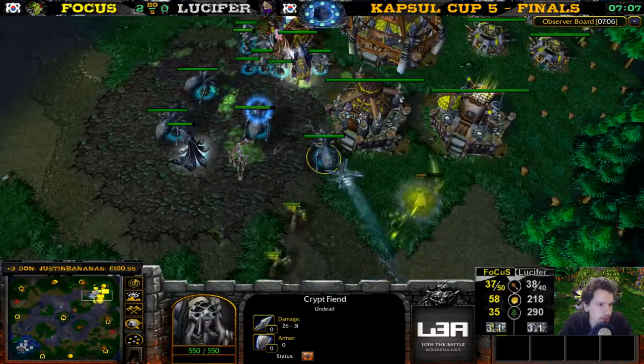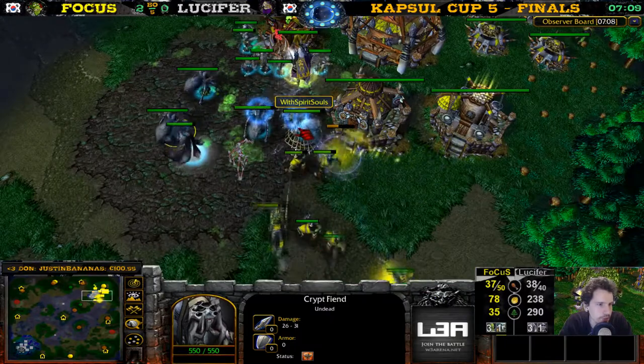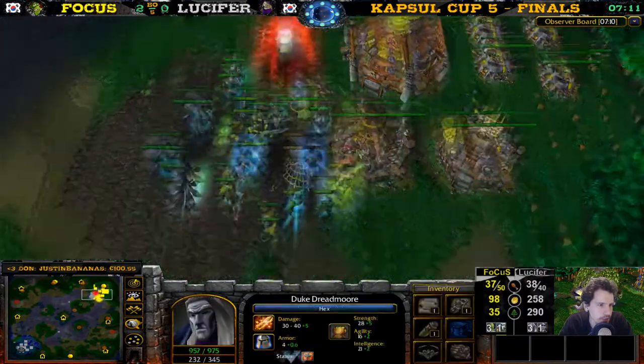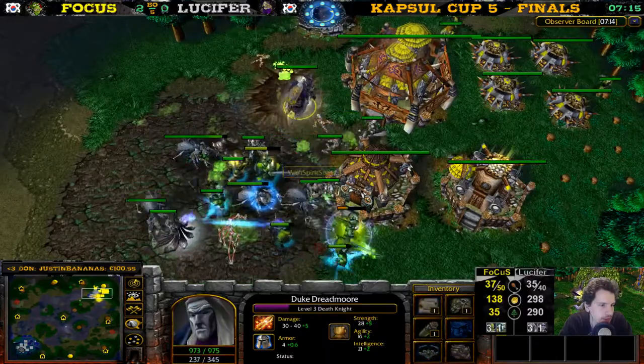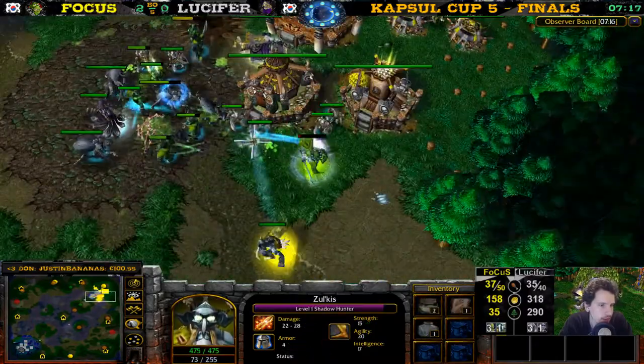He's coming back. The Fiend. Where's the Foster Armor on the Fiend? There it is. A bit late, but sure. The shop goes down. The Blade Master again being focused. The Death Knight again being a crap. And there's a second Fiend down.